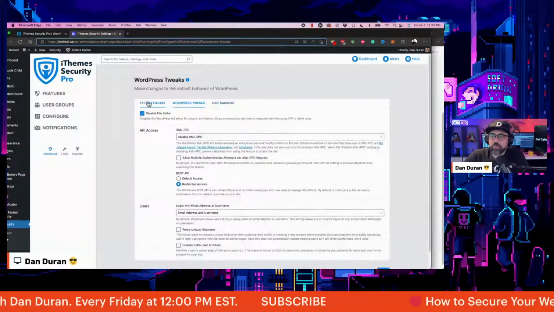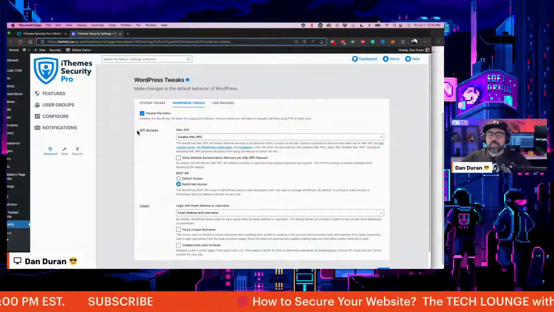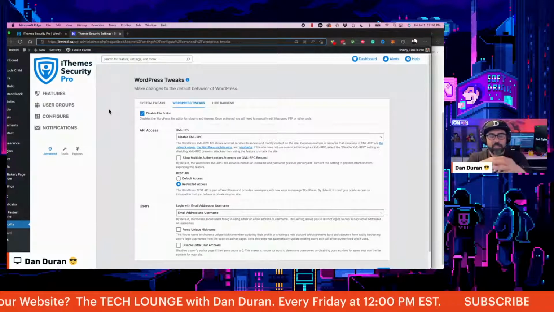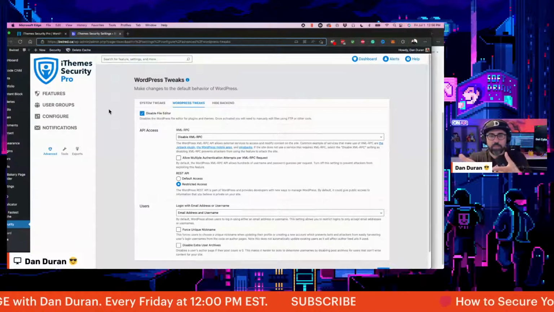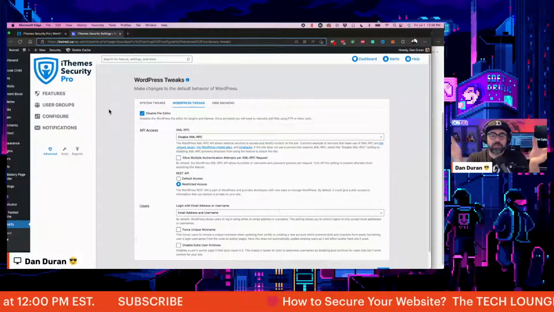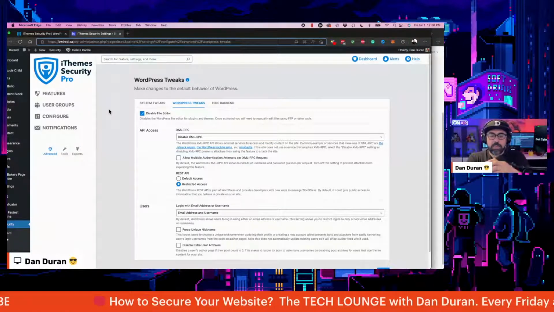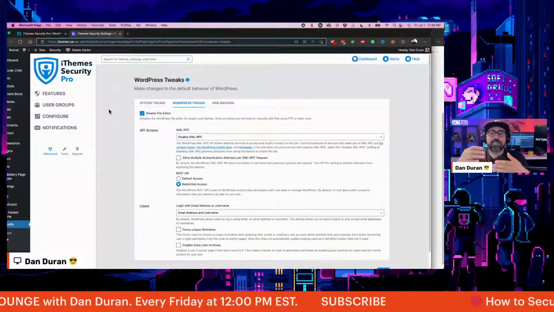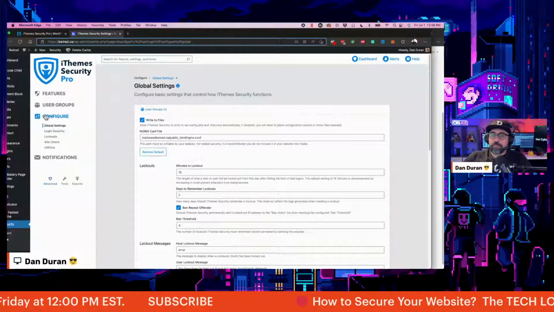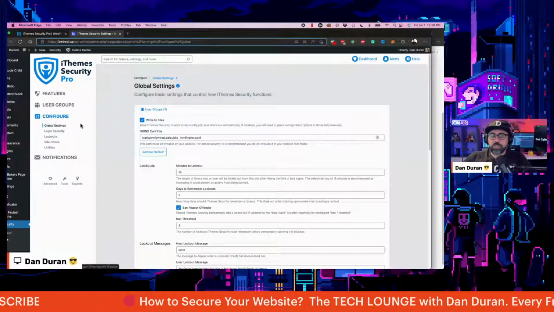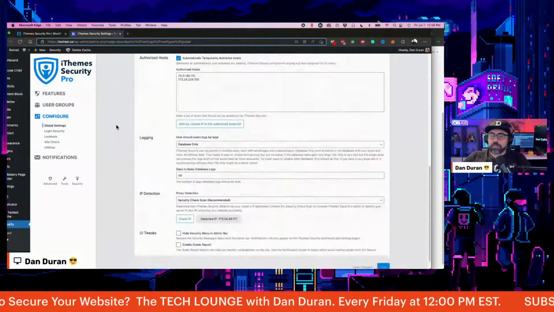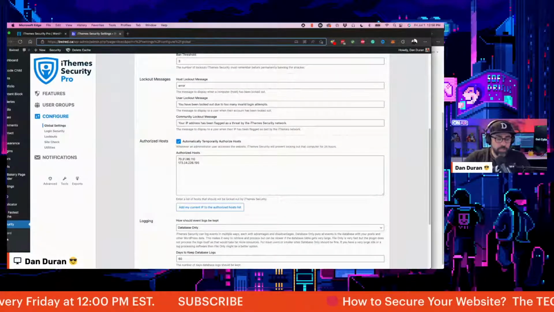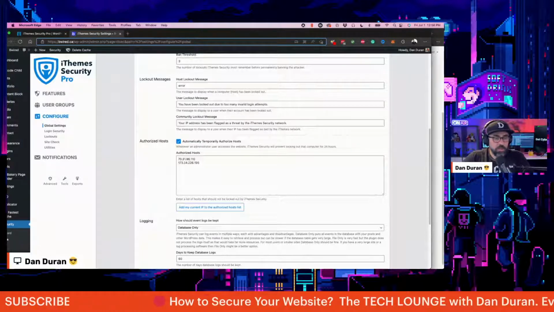Hide the backend, right? So, for example, you can create, I'm going to change this after, by the way, you can create a different backend. So if your WordPress is wp-admin to get into the backend, you can create, let's say, wordpress/12345admin, blah blah blah, and a long name. So you're hiding the backend for WordPress. There's a lot of stuff that there's not enough time to cover, but there's a lot of stuff that you can do from your WordPress site. Okay. Any questions in there? No, we don't have any questions.